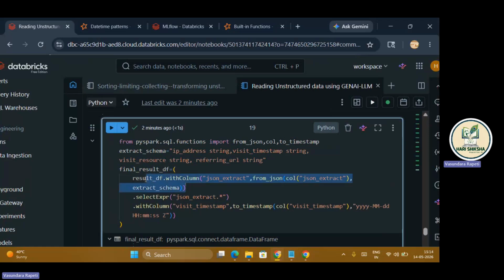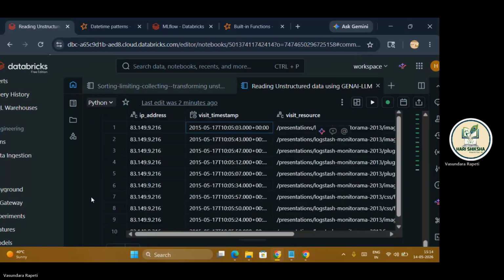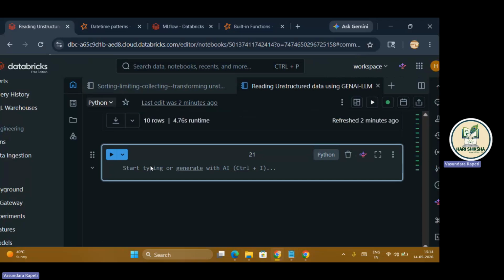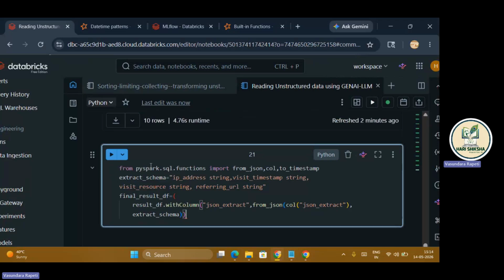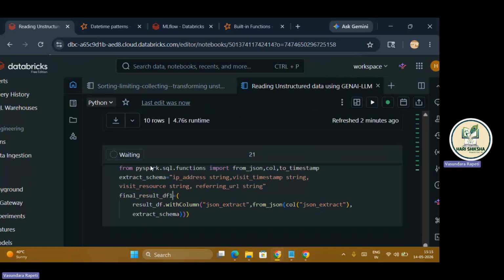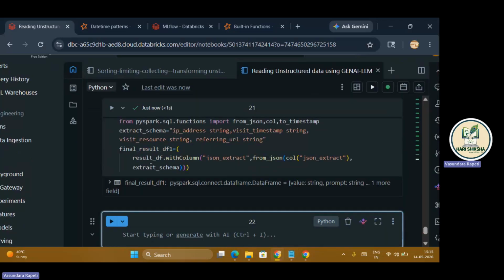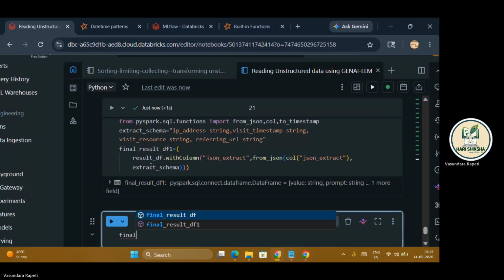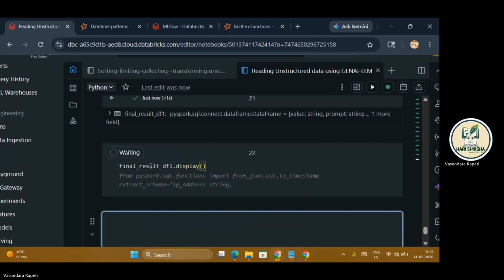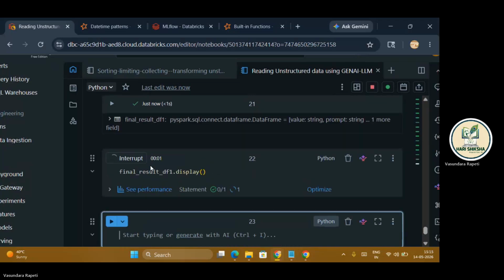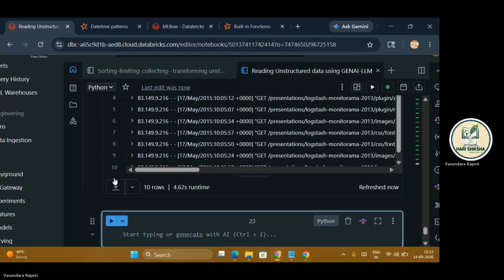see it in a separate manner. Let me create one more data frame to show you what kind of object this particular result returns. I will rename it to df1 and let's create this and print final. So df1 dot display. Right.